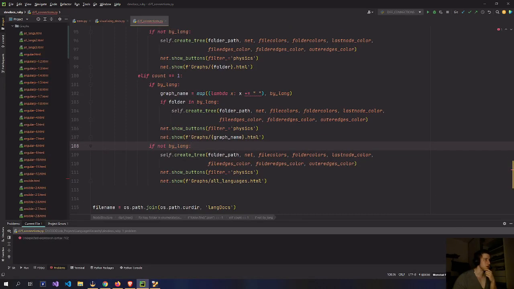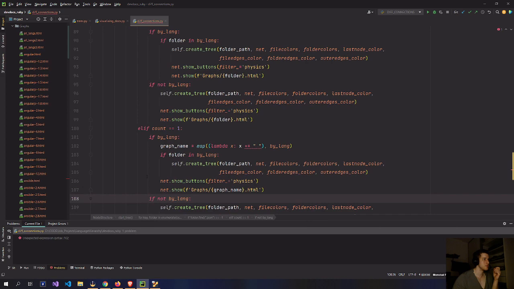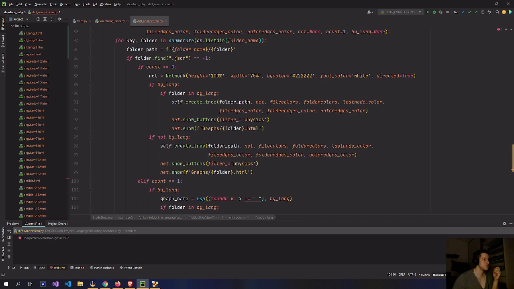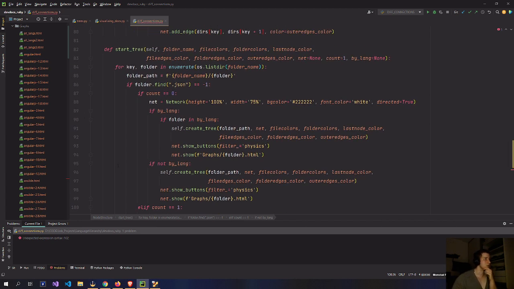Because when the count is 1, it has to save at the end there of the loop. And when it's not, then it's okay to save it each time, because each one is going to be a different graph.